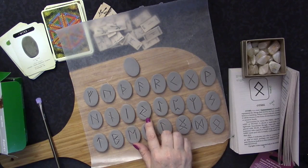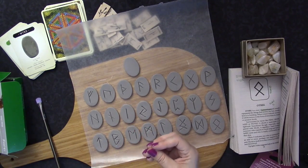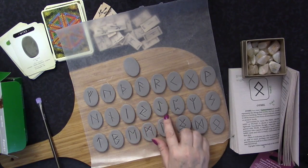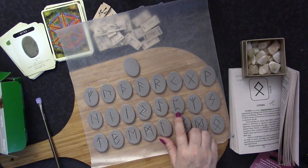We have Yera, which looks like a J, but it's pronounced with the Y, though it does also work for J, so J's and Y's. Here we have Ahaz, which is for I sounds, like fly and bright. It stands for yew tree.